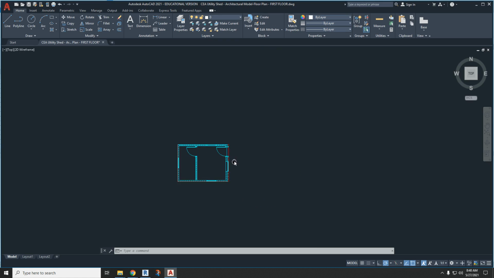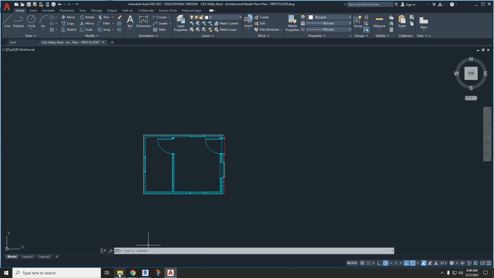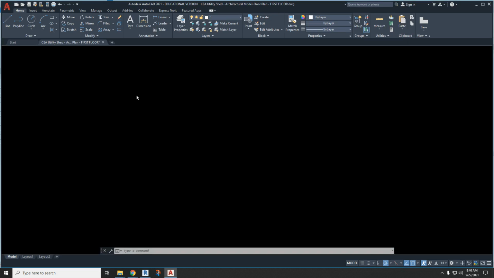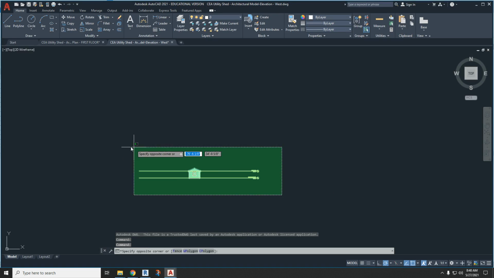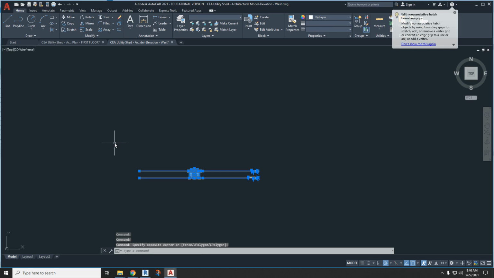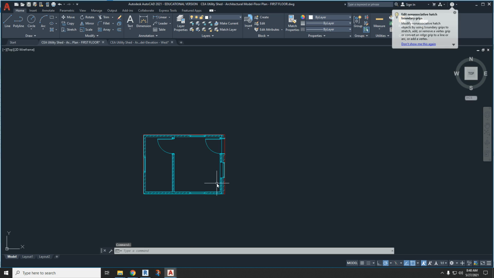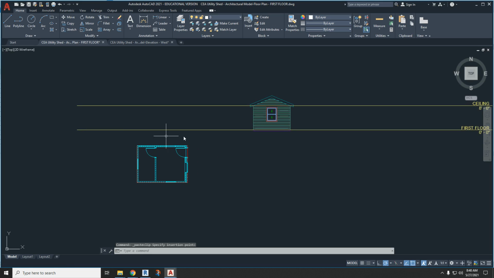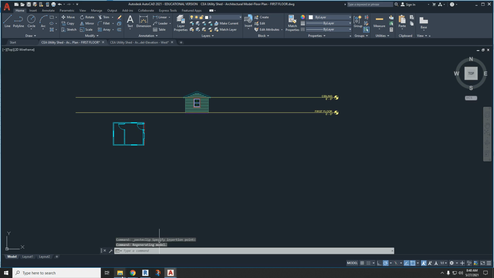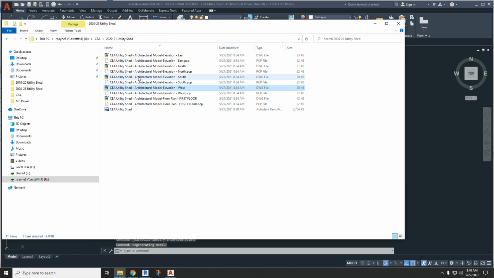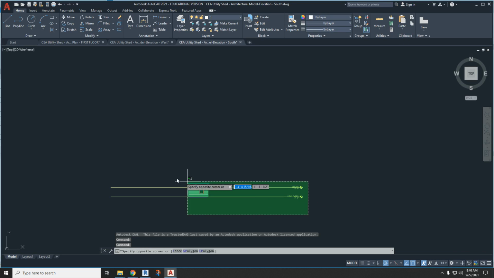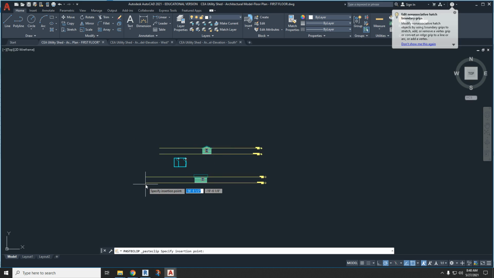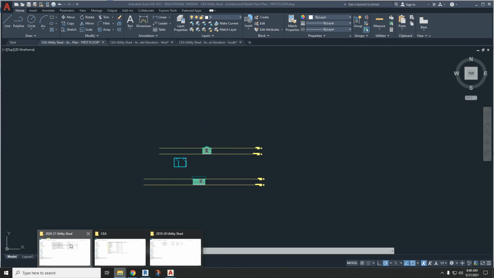And instead of having separate files, the easiest thing that I found to do is to open up this, and again just highlight, Control C. Over here, Control V. So here is the, which one did I open there? That was the west elevation. Let's do the south elevation. Copy, Control C, Control V. Here's the south elevation. I'm just placing them anywhere for now.